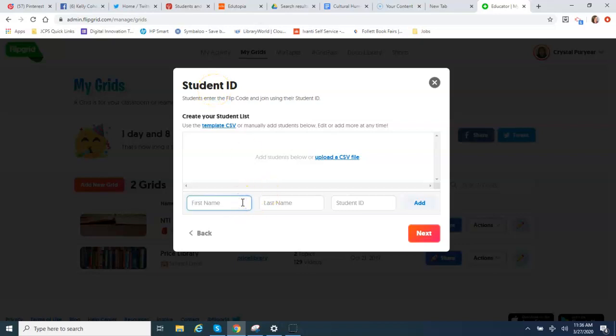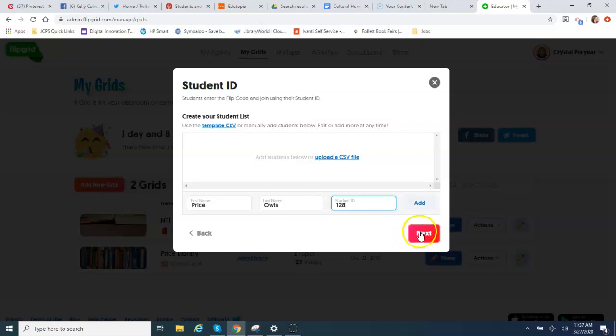So what it wants me to do is create my first student. You could go through and spend time putting in all your students' names and then giving them all an ID, but let's keep it simple. Let's just call it Price. Let's just call it Owls, and then let's give them the 128. That is our student ID, or our school ID number, and that will be all they need to know to get in as their password.